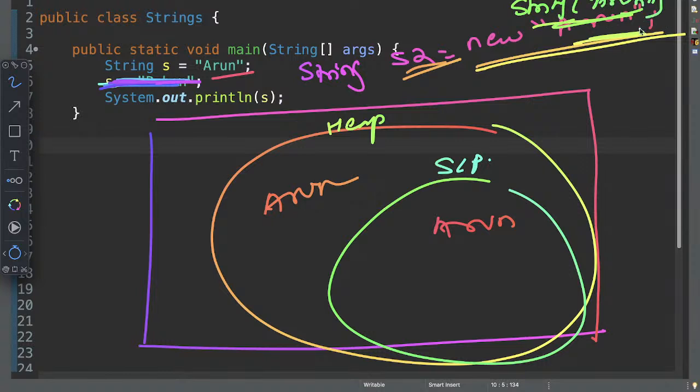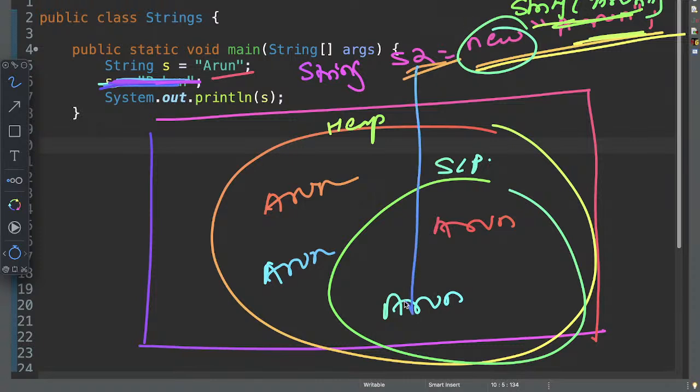Irrespective of whether Arun is there or not, because I am using a new keyword, I don't have to check in the SCP. I want to forcefully create it, whether it is there or not, I don't want to check that. So it will create Arun and Arun, correct? So now S2 is pointing to this memory address and S is pointing to this memory address, correct?